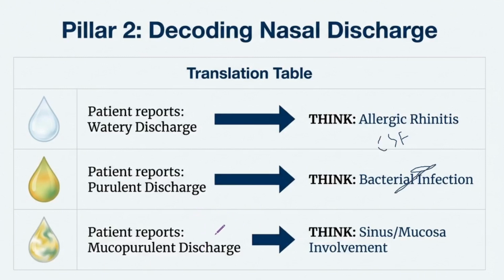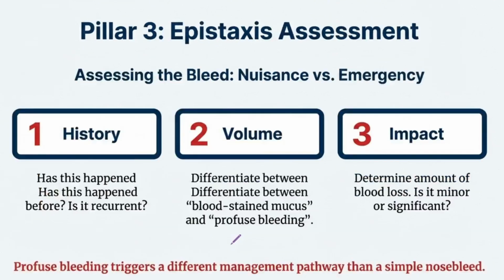All right, let's move to the third pillar, the one that gets people to the doctor the fastest because it's visually terrifying. Bleeding. Epistaxis. Yeah, it's incredible how much panic seeing blood causes. But you have to remember, the nose is just packed with blood vessels. It's designed to warm the air, so it has this massive blood supply right near the surface.